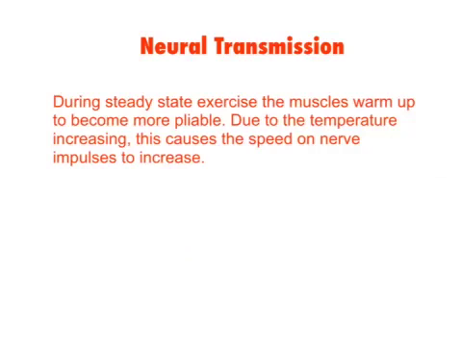Due to the temperature increasing in these muscles, this causes the speed of nerve impulses running through those muscles to increase. Therefore, the contraction speeds increase. An example of this could be a football goalkeeper warming up before a football match, as this increases their reaction times, therefore helping them to save the ball during a match.